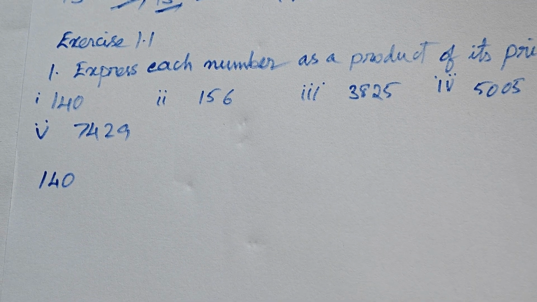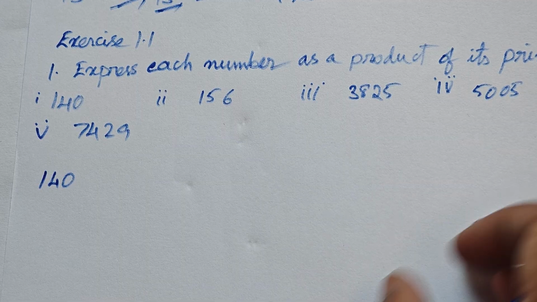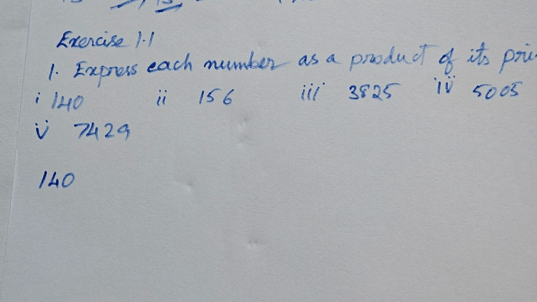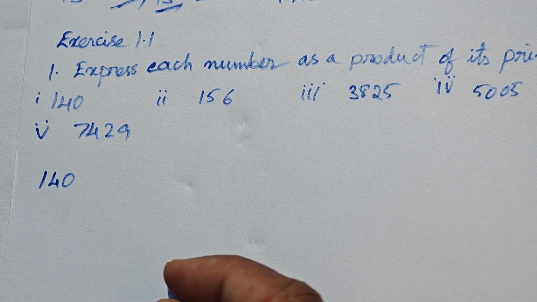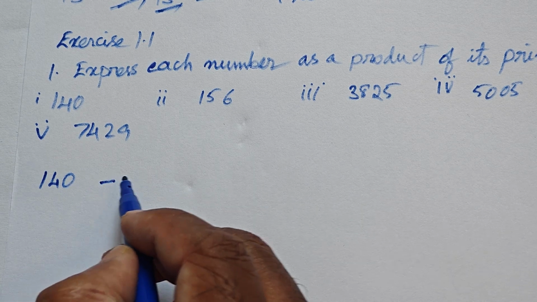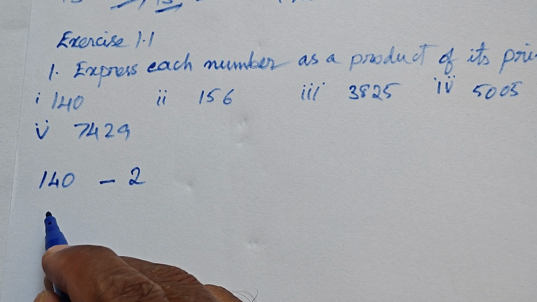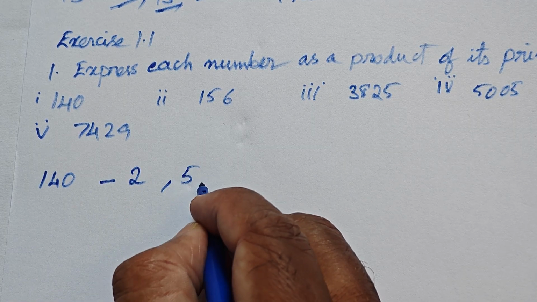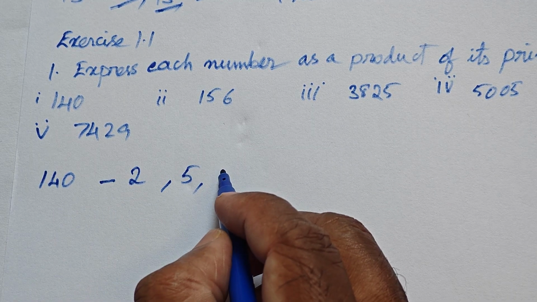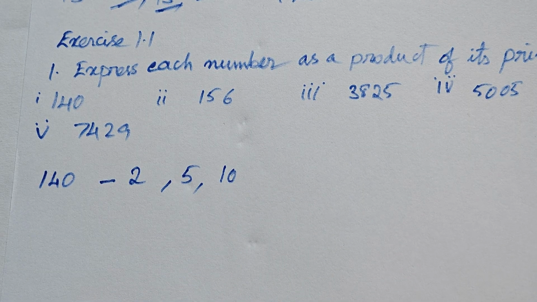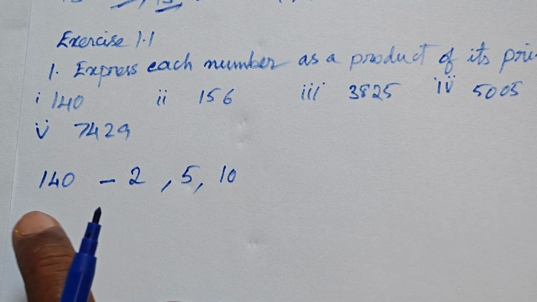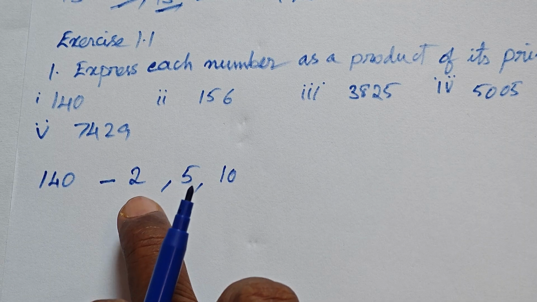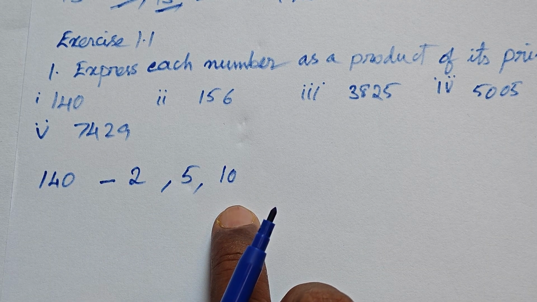That means earlier we discussed, if you remember, the table of divisibility rules, divisibility by 2, divisibility by 3, 4, 5, 6, 7, 8, 9, 10, 11, 12. So here the number is ending with 0, we know that it is divisible by 2. And also whenever the number is ending with 0, it is divisible by 5. And also whenever a number is ending with 0, it is divisible by 10. So 2, 5, 10 are the factors. Okay, but are all of them at the same time factors? That we don't know.